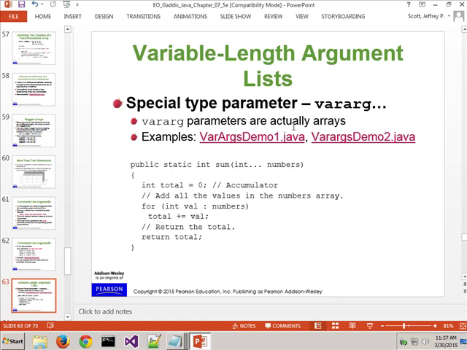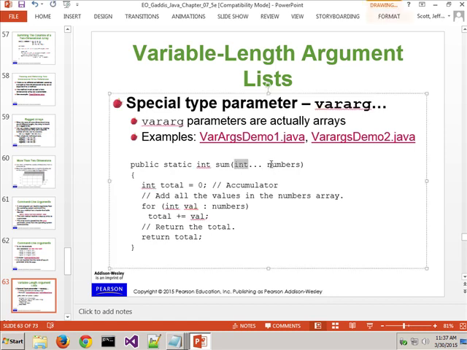There's also a special thing in here. This is kind of cool. This is a fairly recent development in Java. Notice that public static int sum, and you say int ... numbers. Why is that cool? It's cool because you can pass in arrays of different sizes, and Java will handle them all in the same routine. It'll do the same thing with each one of them. It'll add up all the elements.